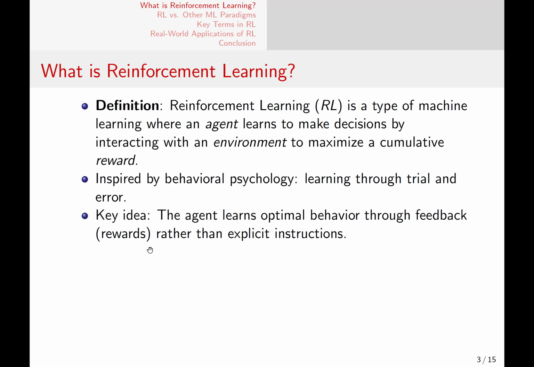an agent learns to make decisions. So probably in the case of that game, the agent would be that person who is playing the game, right? Learns to make decisions by interacting with an environment. The environment is that gaming environment with the rules and regulations. And you're maximizing the cumulative reward. You want to eat all the food and make sure that the snake does not hit a wall, or does not hit its own tail or something like that, so you can get the best reward possible. And the reward in that case will be winning that game and maybe going to another level.